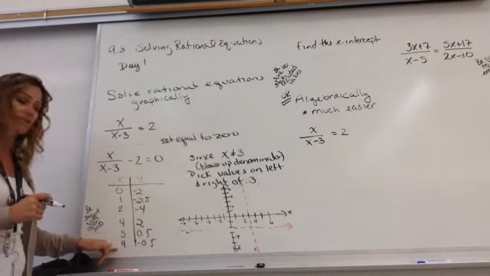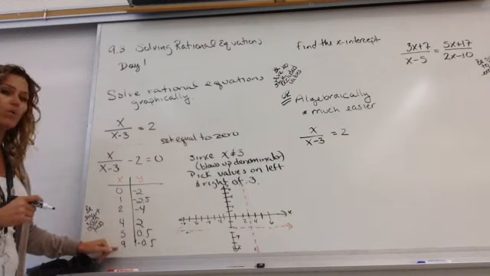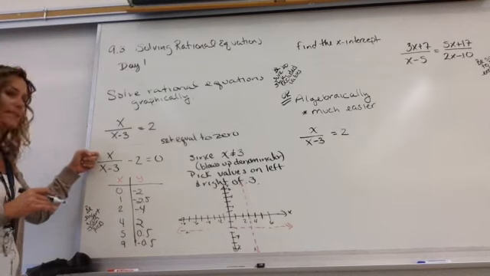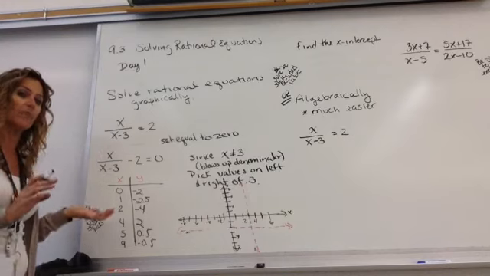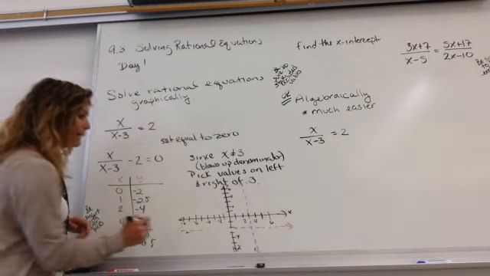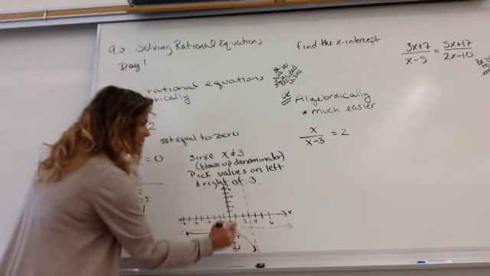When we plug in, we get these values. Notice, I didn't necessarily pick values all in a row. I picked values that were easy to deal with, meaning I knew I was going to take the top number and divide it by whatever's in the bottom. So I tried to pick numbers that would give me 1 in the denominator or maybe 2, making life a little easier. When we graph this, it's going to do something like this.